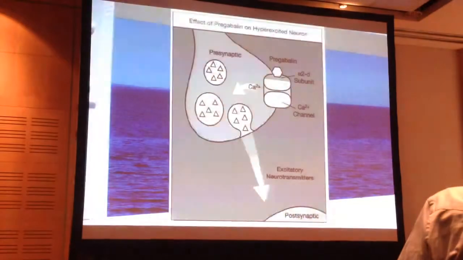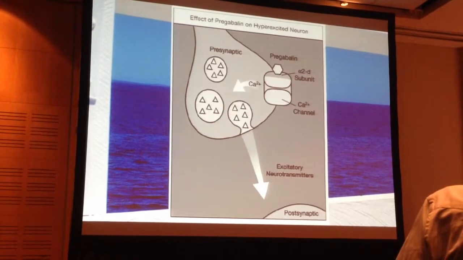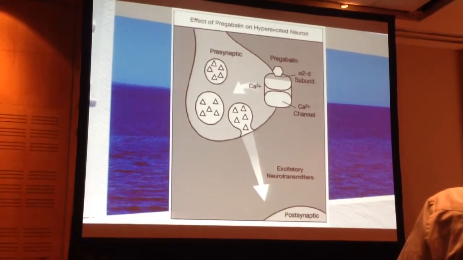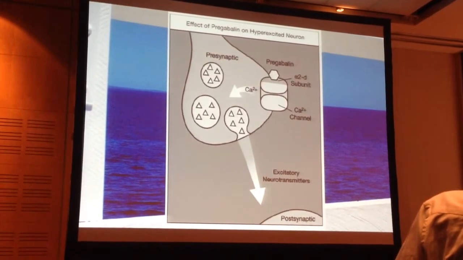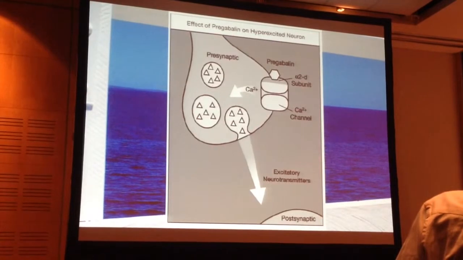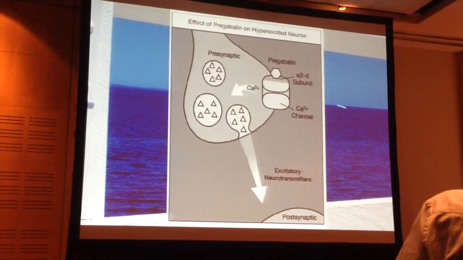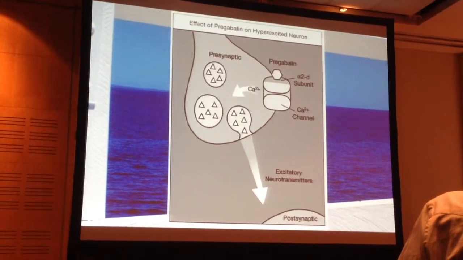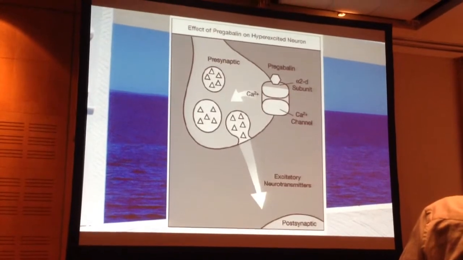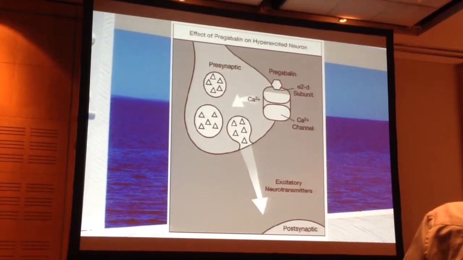And if you now use pregabalin binding to the alpha-2 delta subunit, you are not closing the calcium channel. This is not a calcium channel blocker. You are down-regulating the channel to normal function. Therefore, you can still perceive pain, but the hyperalgesia is gone, the allodynia is gone, the central sensitization is gone. And this is pretty much the main mechanism. There are a number of other mechanisms which are currently under discussion, but none of them have been proven to be relevant to the extent that this mechanism is the driving force behind the effect of pregabalin.